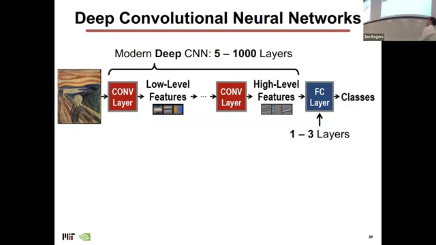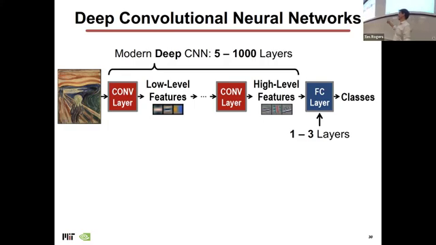Okay, so a deep neural network, and let's take an image network, for example, will look something like this. You'll put an input image through, and the very first layer will usually be something called a convolutional layer. So you're going to perform convolution on this image with the filters associated with that convolution layer. The output of that, we're not really forcing the output to be the low-level features, but that's conceptually what's happening, right? That's kind of the beauty of this. We didn't tell the convolutional layer to find low-level features. That's just sort of what it's doing if you train it enough with backpropagation and stochastic gradient descent.